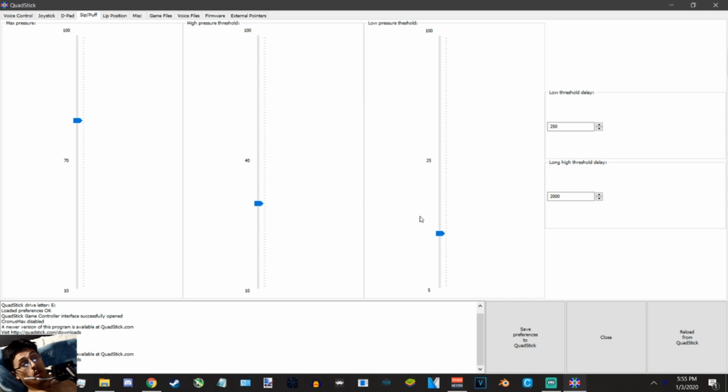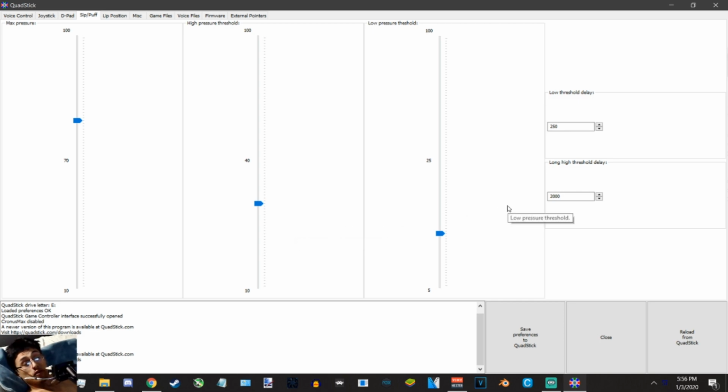But what the third column does is the same thing as the second column, but it involves soft sips and soft puffs. I do recommend having it lower than your second column because you want to trigger the soft sips and soft puffs with ease. I'll have another video about what that means and how to trigger it manually. But you have hard commands and you have soft commands. And if you want to trigger the soft commands, you might have to have it lower so it doesn't accidentally trigger the hard ones. You want to distinguish them separately. So this is what I have it on.